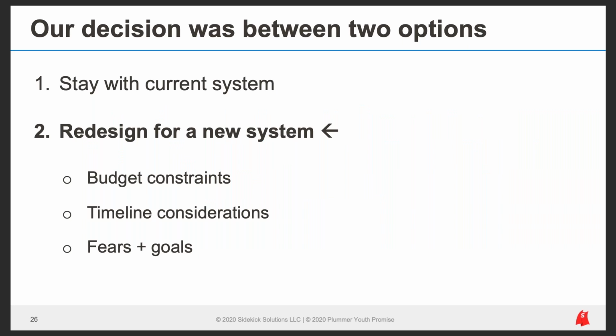We could stay with the current system, and even though we had gaps in our system, a couple of really key things were happening. First of all, staff morale was up, which is huge. People were more engaged in the work they were doing. They saw the longer term vision for what we were hoping for kids and their role within it. They understood our mission and how they related to it. And the other thing, youth were more engaged with their goals.